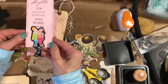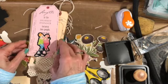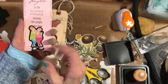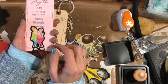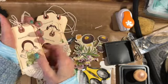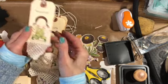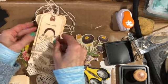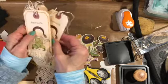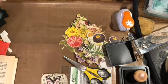This one says 'Laughter is the shortest distance between two people.' This is an Art Impressions stamp that I stamped and colored and then copied on my copy machine and shrunk it down so it would fit on here. This is a Pure Innocence stamp and she says 'Namaste.' I paper pieced her and put a little bit of lace — I had found it at an estate sale last Saturday and thought I could use it on there.